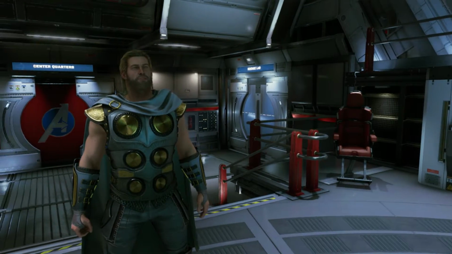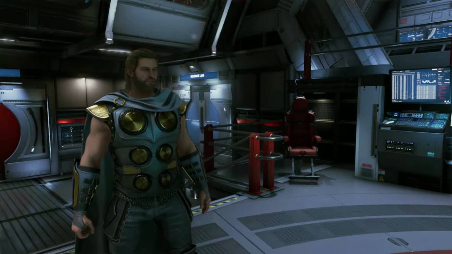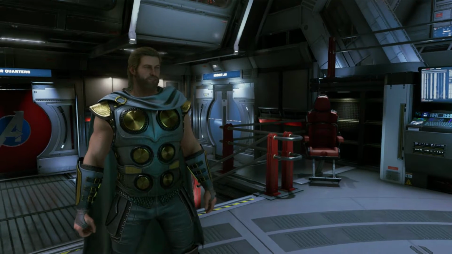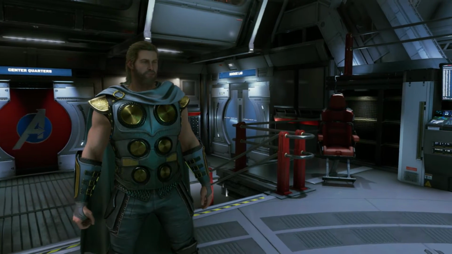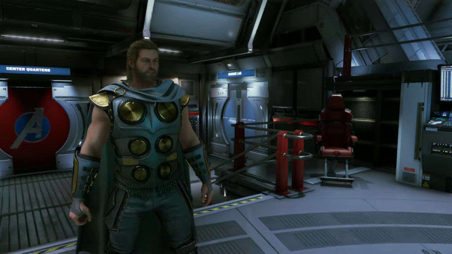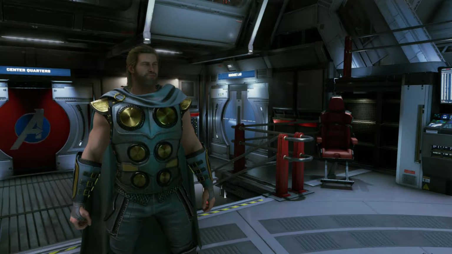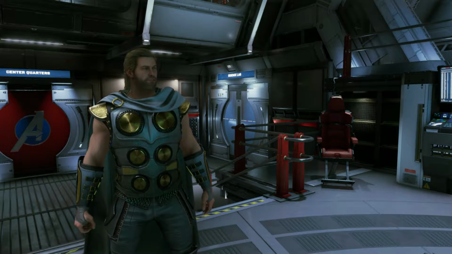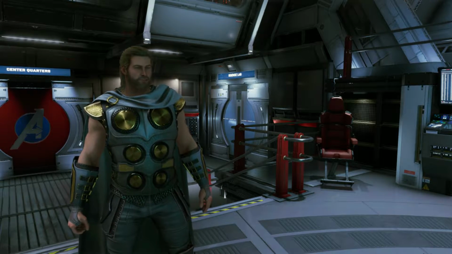So here we are at the helicarrier, and we're playing as Thor, the mighty Thor, and this build sure makes him feel like that. One thing I've seen is that a lot of people think you can just completely spec out of defense and go purely into damage. If you're playing all of the early content, just doing it on tier 1s, maybe even 2s, you could probably get away with that.